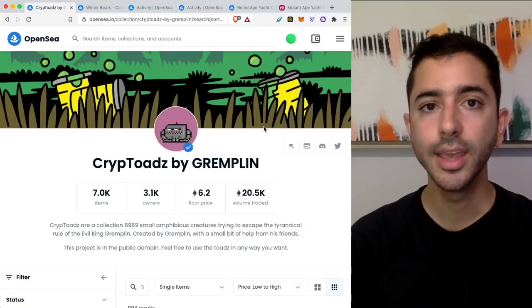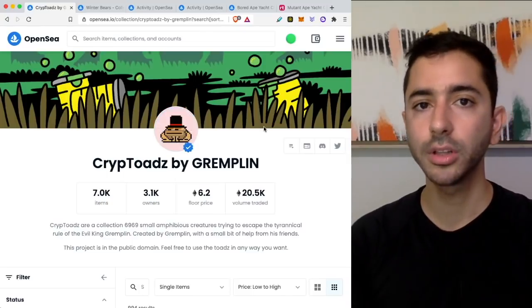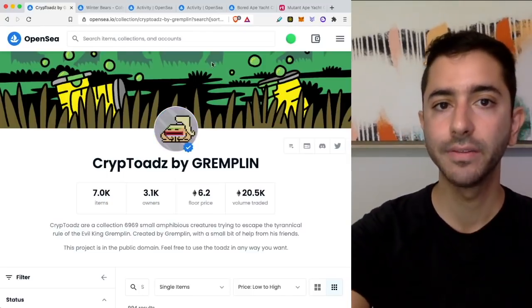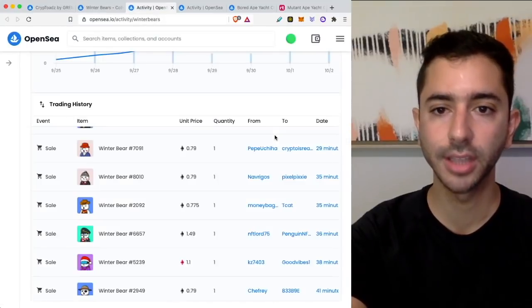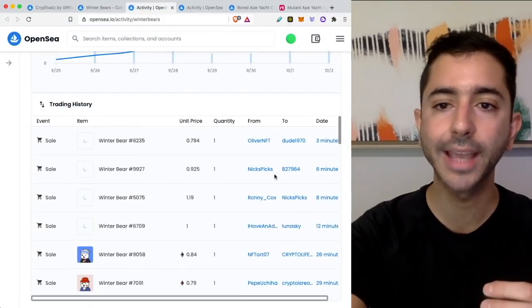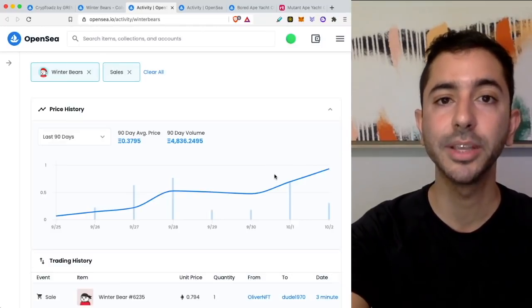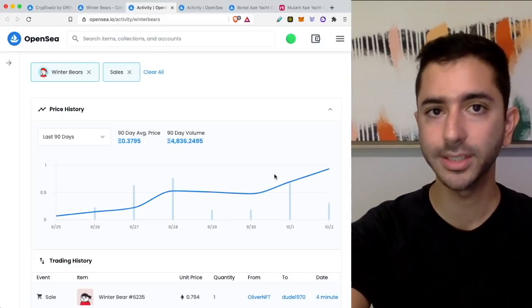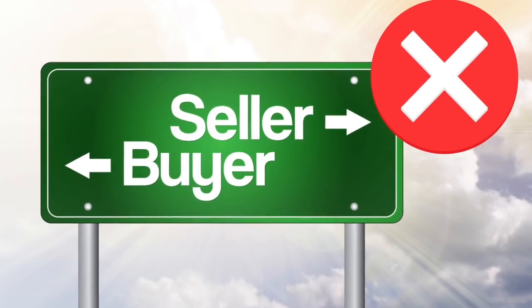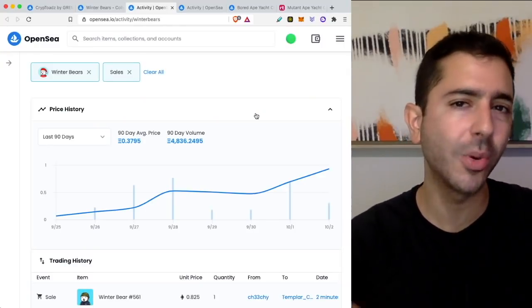Now the second thing is that after you look at the surrounding NFTs alongside the floor price, you also have to look at the volume and how often the NFTs are being traded. So if you head over to a project on OpenSea and you click on volume traded, it will bring you to a page that looks like this. And it will show you how often people are buying these NFTs. And what you want to look for in the crypto space ideally is something that is being traded often, every minute, every 2 minutes, or every 3 minutes. Because in the crypto space, they're very illiquid markets, meaning there's not always a buyer and there's not always a seller. You may see a floor price for an NFT is 1 Ethereum, but no one's actually buying it.